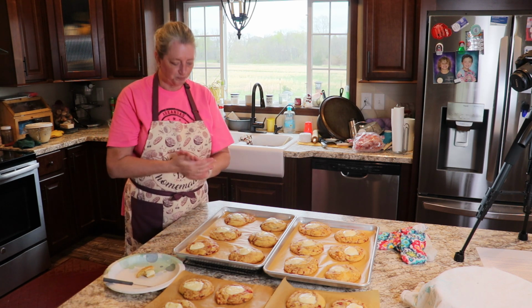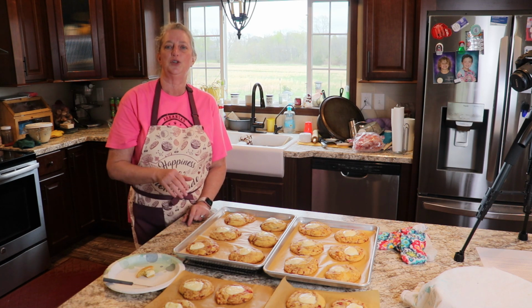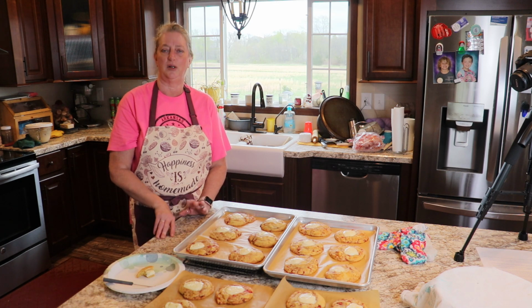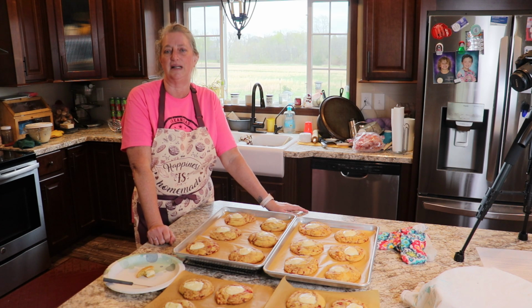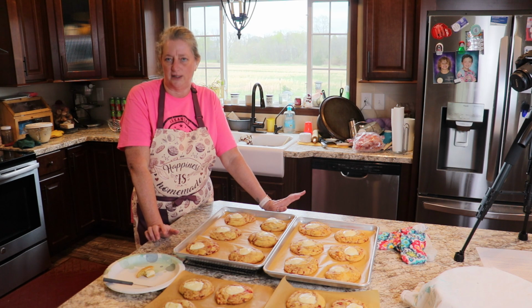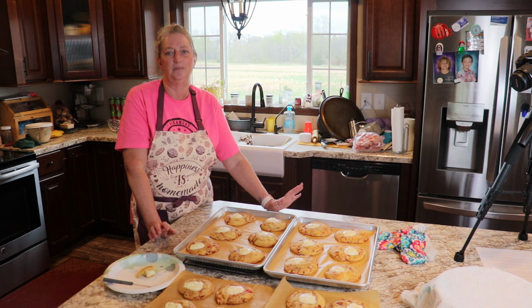Okay, those are amazing. The next thing we're going to work on is some cinnamon jelly. So my grandma, my mom's mom, used to make a cinnamon jelly that everybody loved. And my aunts and some of my cousins keep asking me to make it. Of course, no one has the recipe. Nobody ever helped make it. Nobody knows how it was made.